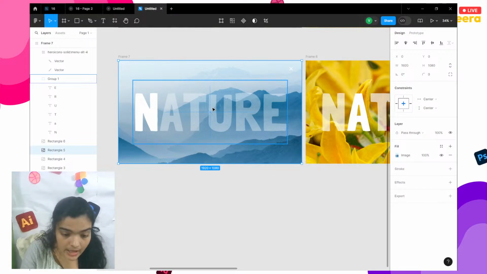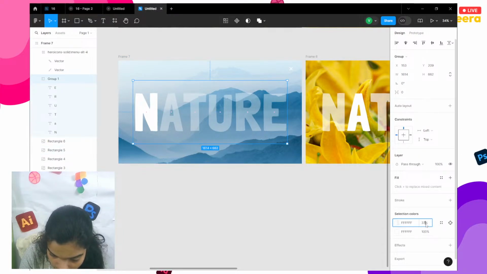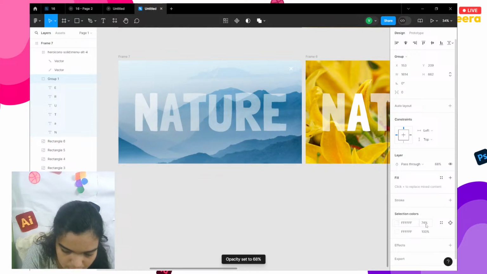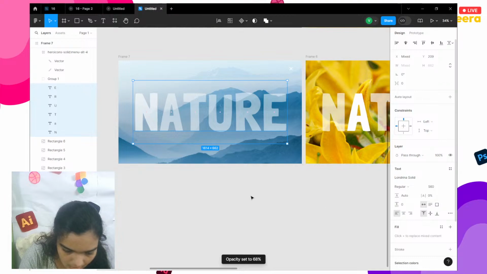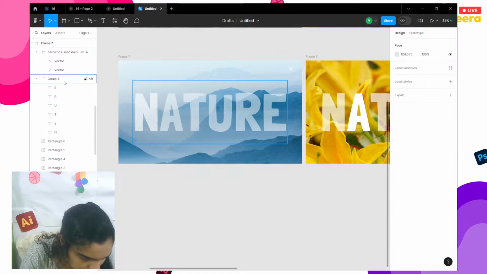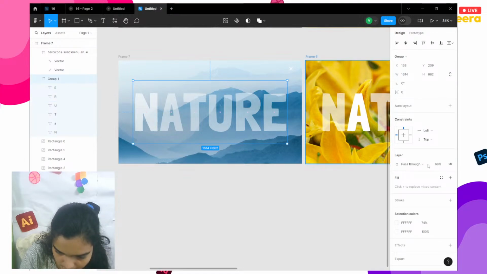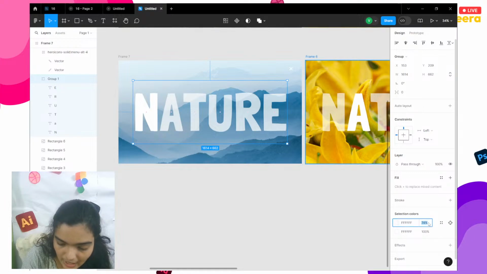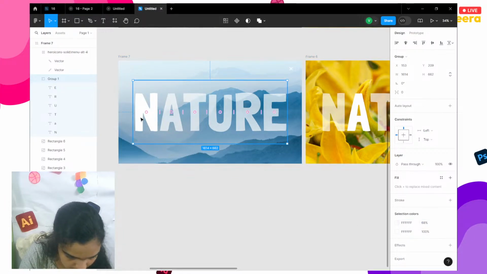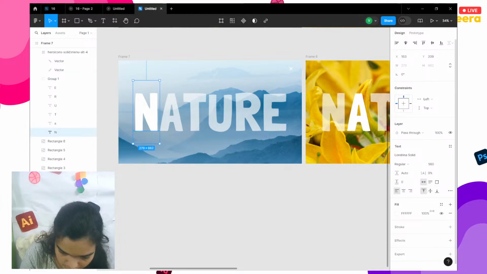This looks beautiful. Anyways, we'll just change this fill to, you know what, let's just go with a high number this time. 74, 68 should do good. Opacity has been set to 68. How did we set this opacity, by the way? We changed the layer pass through. I don't want to change the layer pass through because that messes up your animations. Only change your selection colors, and once that is working, change this back to 68%.